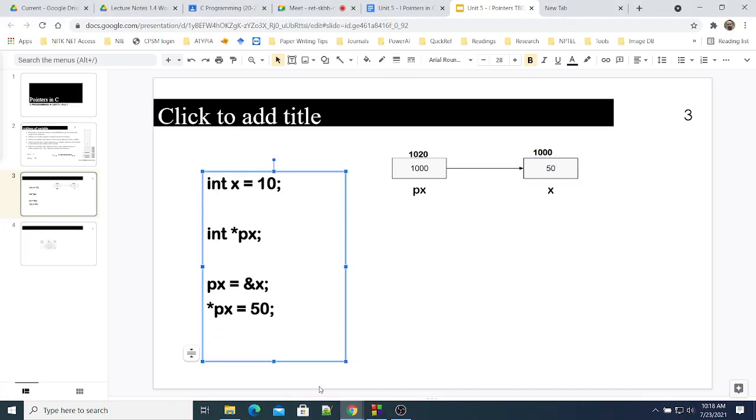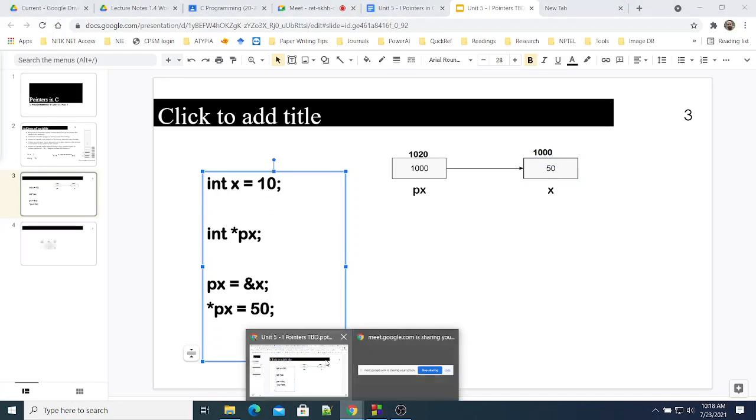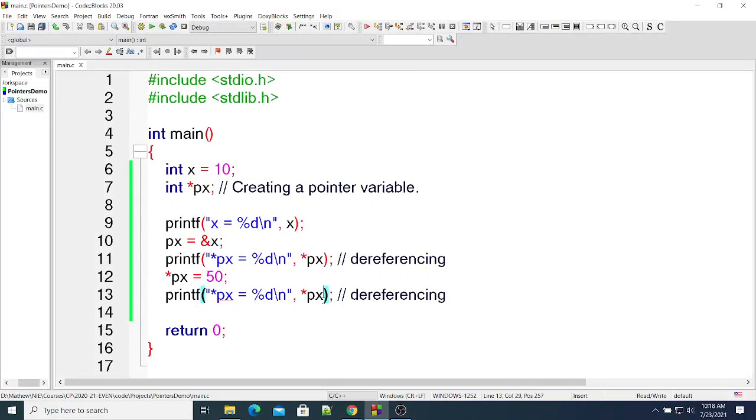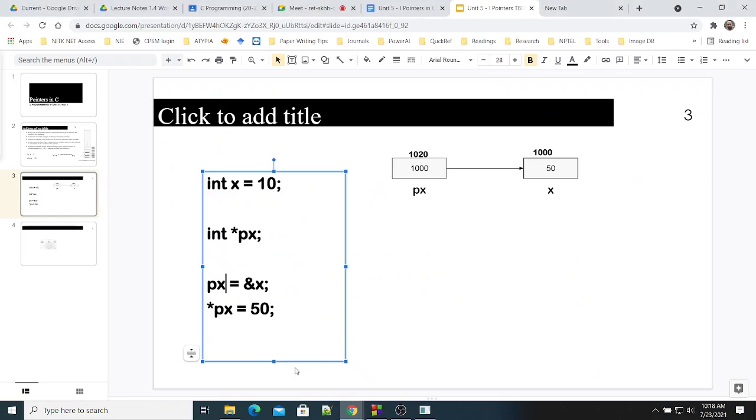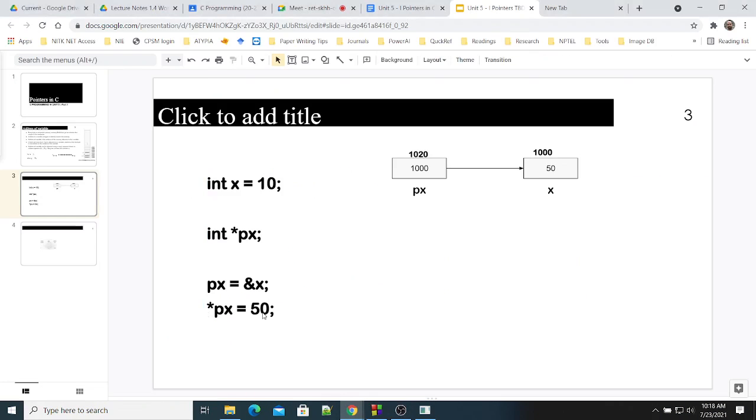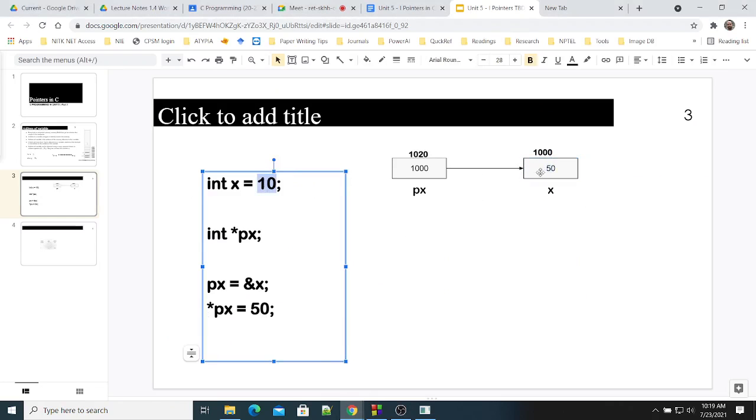So if I display with *px, what will be the output? Can anyone? So you see this diagram. When I am doing *px, what happens? 50 comes out. Previously it was 10. Now in the destination 50 is stored, and whatever value I stored, I am accessing from there. So I get 50.